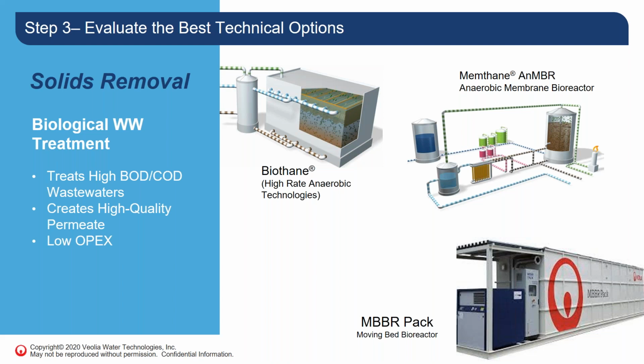Those solids could be a biological solid that's high in BOD, COD, suspended solids, have pH fluctuations. We've got shown here 3 different technologies. They just happen to be Veolia's, by the way. The first is our Biothane high rate anaerobic technology. The second is our Memthane anaerobic MBR. And the third is our MBBR pack.